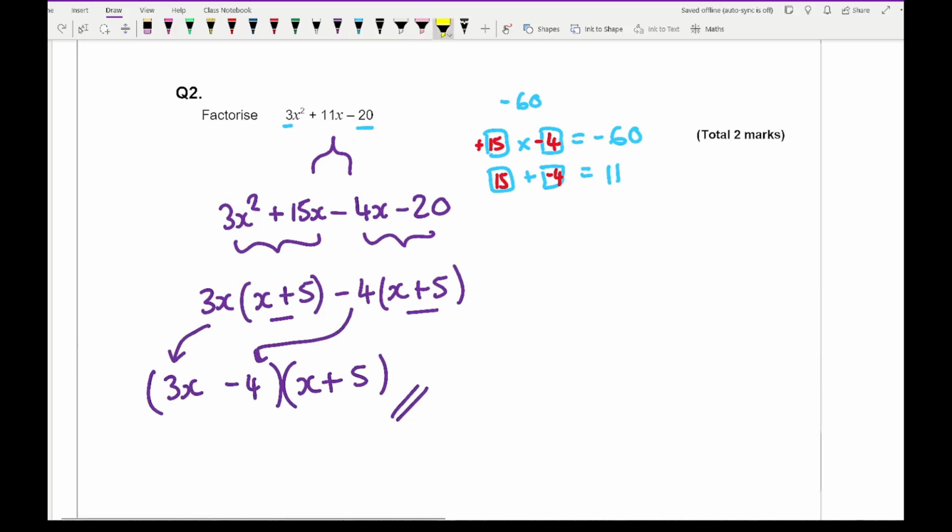Now, if you got to there straight away, which is definitely possible, by doing the working out in your head, and you write that, you'll get the 2 marks. And again, if you've got absolutely no idea what I've done with regards to the magic number or the steps in which I've done this, I strongly recommend that you watch the video where it shows you how to do just this.